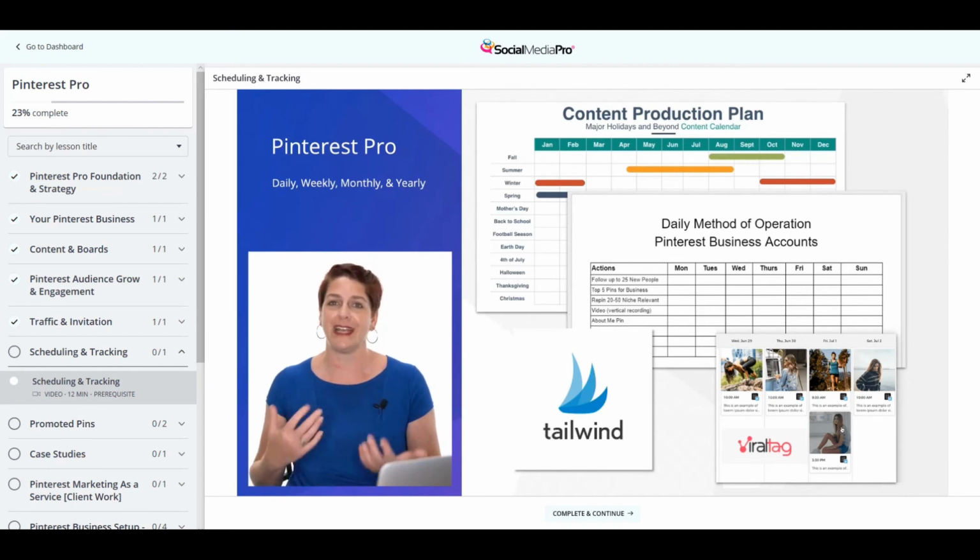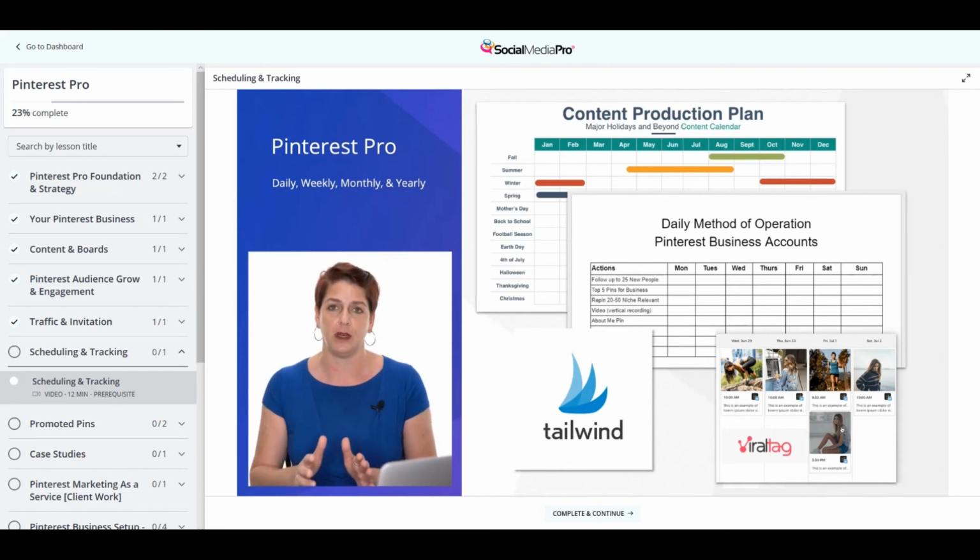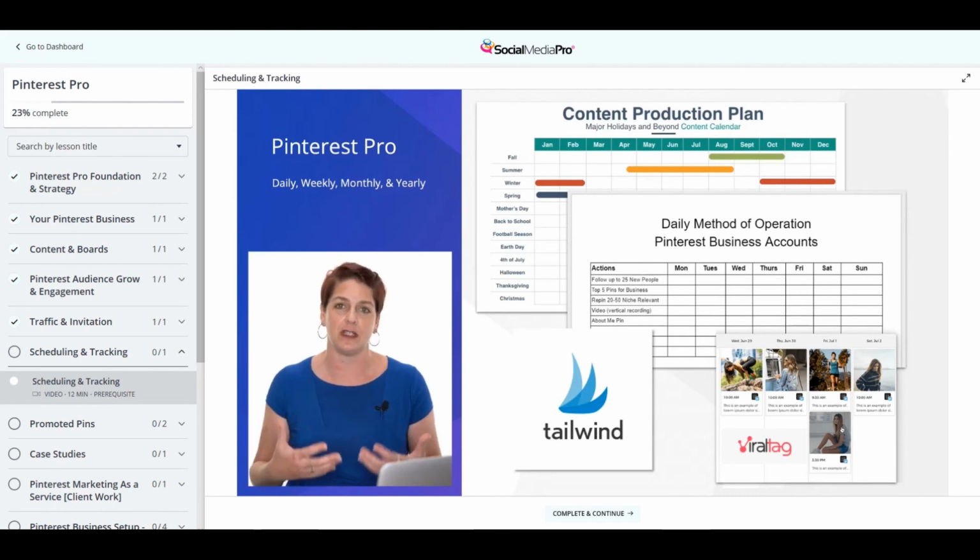So we talked about SEO and how to craft those boards. It's really important that the pin you're creating and the marketing strategy you're creating matches the boards you're putting it on. Again, this ties back into the collaboration boards, the communities. So as you can see, it all ties together. It's a very synergistic platform. So your daily method of operations, and we have a checklist for you that you'll find inside of this, that's going to tell you some of the daily actions you can be taking to stay engaged on this platform.